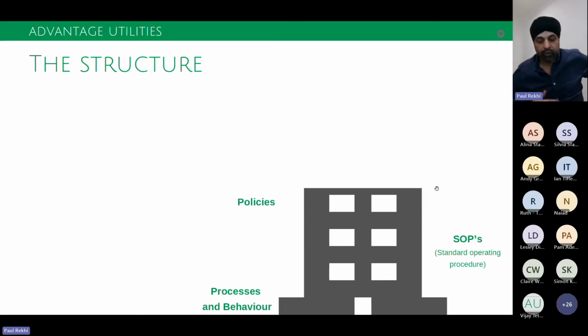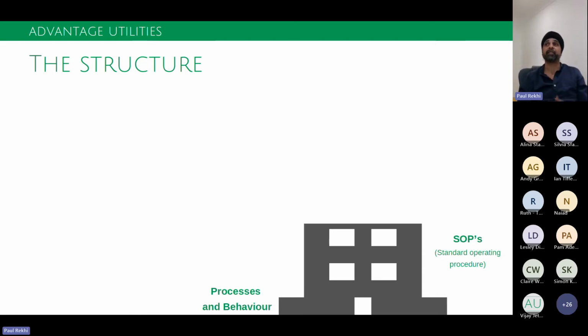On top of that, we overlay policy. That's what businesses do. They overlay all their policies on top of those three things, and their policies are what runs their business and how they control their business. This is how the structure of most businesses are, but I think there's two flaws that are missing, and these are the two flaws that are really important that come into play at the next stage.